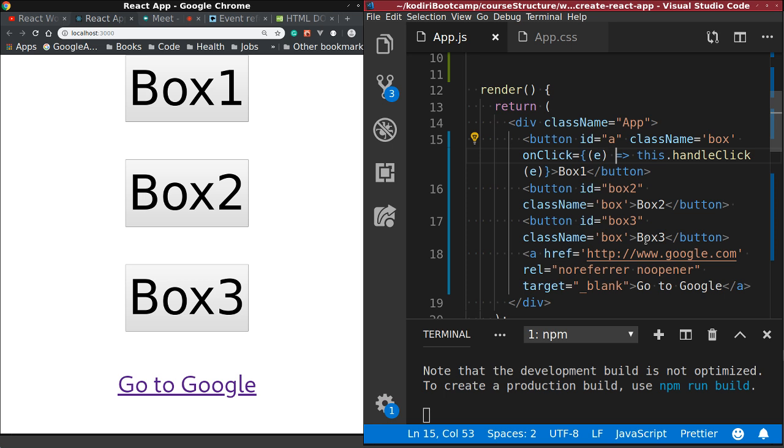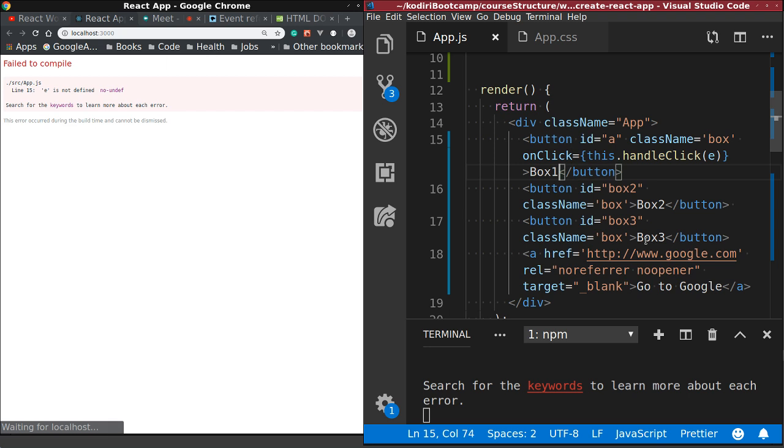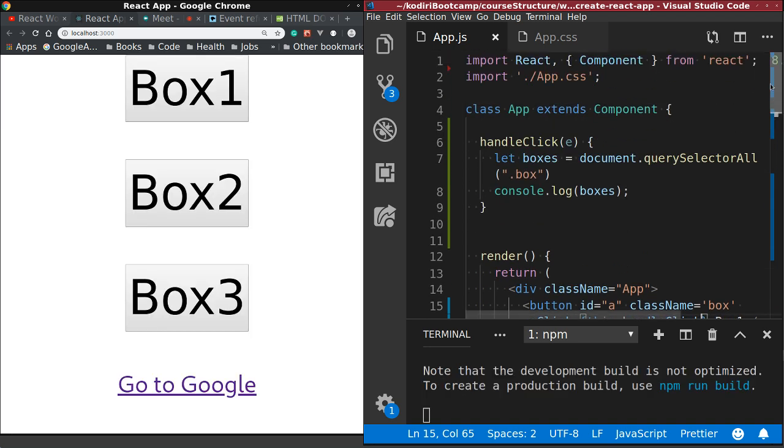So how would we rewrite this to use bind, Richard? We can get rid of the arrow function, right? Take away the E part. Don't want the E for now.